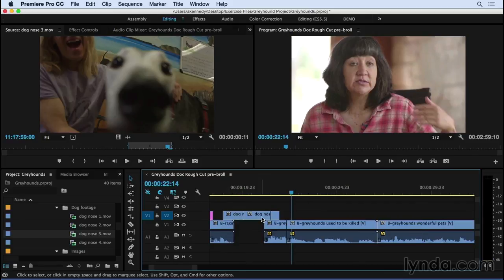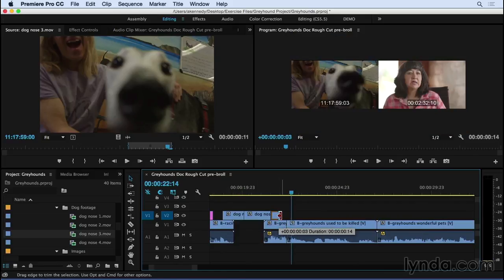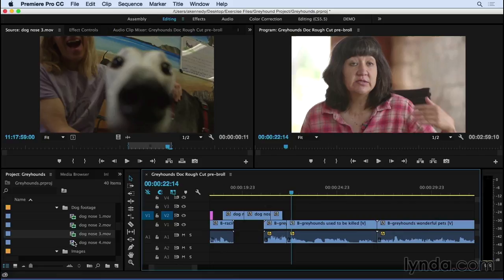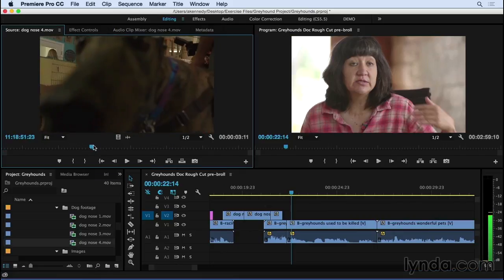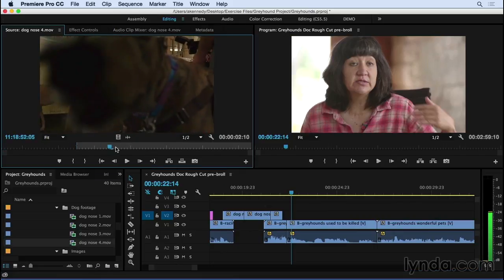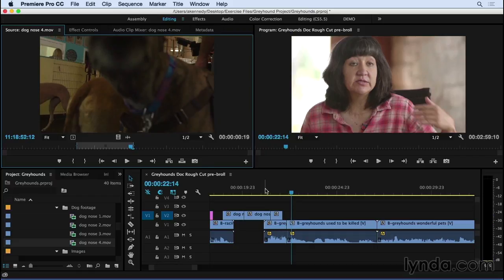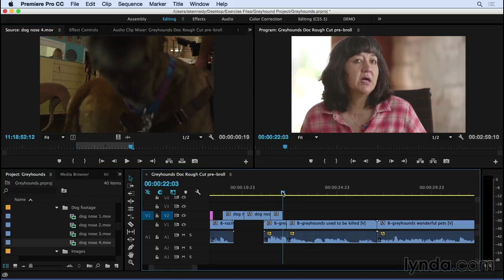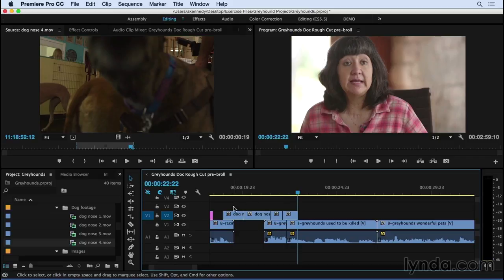And we'll probably need to just extend this a little bit more, or we can actually cut to the fourth shot. Like so. I'll shift drag back and press period, and we've got it. All right, so we start with two longer ones and then we have two shorter ones. Maybe it'll work, or maybe we have to do some trimming. We'll definitely discuss the best ways to do that in Chapter 5.